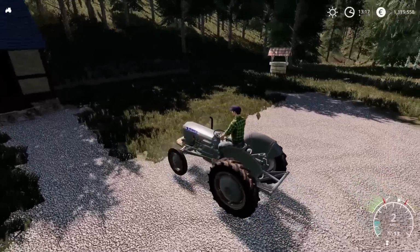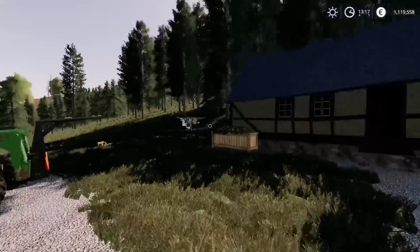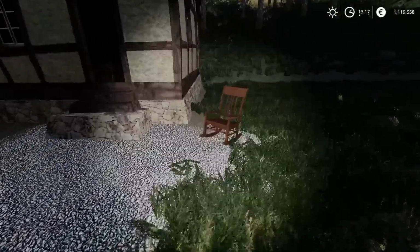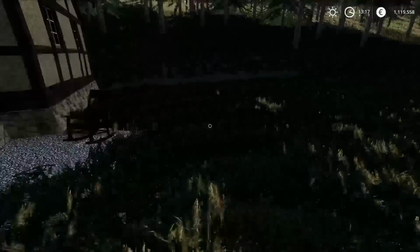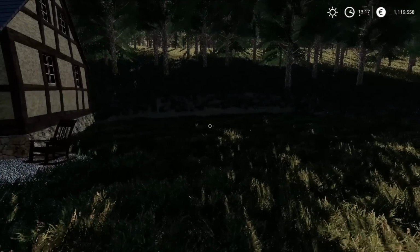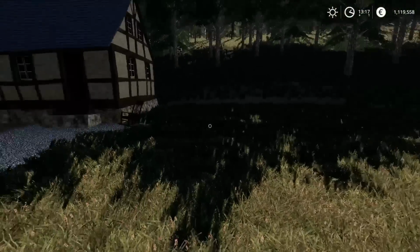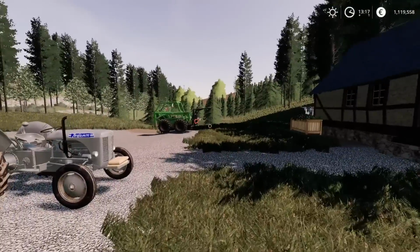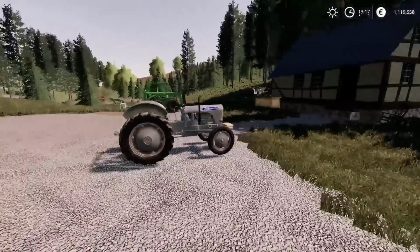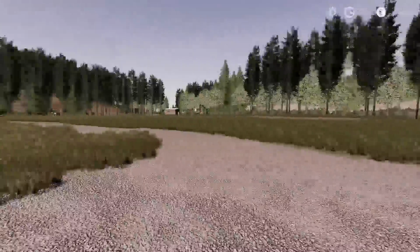I'm not quite sure what we're going to do with regard to a little shed here, maybe a little shed for it. So yeah, we've got a planter box, we've got a washing line, we've got a little rocking chair just here. I do want to put something there, maybe just a little workshop, I think. Or maybe I put a small shed there and have the workshop, yeah, maybe down the bottom. Maybe a little shed for the Fergie, what do I reckon? Yeah, maybe. Too much to do.